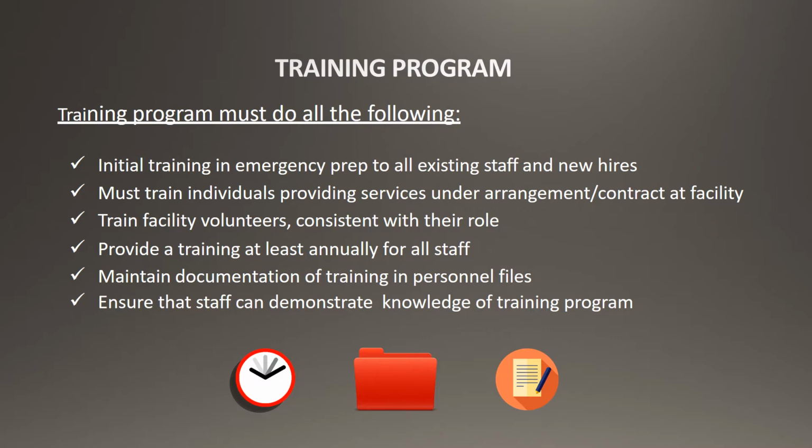Along with the new staff, every existing staff member, all shifts, all staff need to be trained on your emergency operations plan initially and then annually. You'll see that's the fourth check mark on the box. Besides just your staff, if you have other staff within the facility that are providing services under an arrangement or agreement, meaning, let's say, respiratory therapy comes in and does work in your facility, those folks need to be trained on your emergency operations plan.